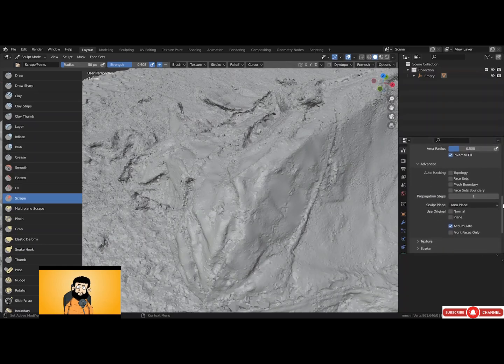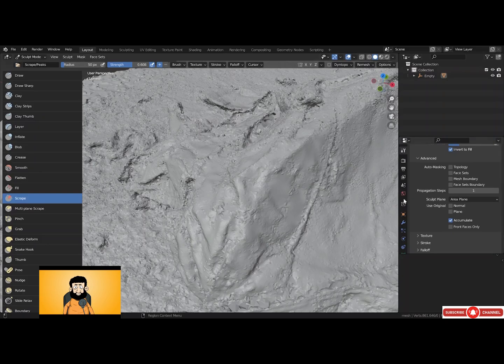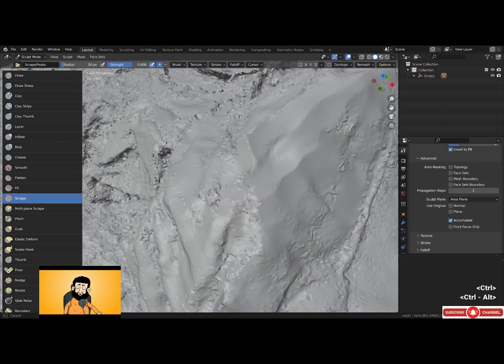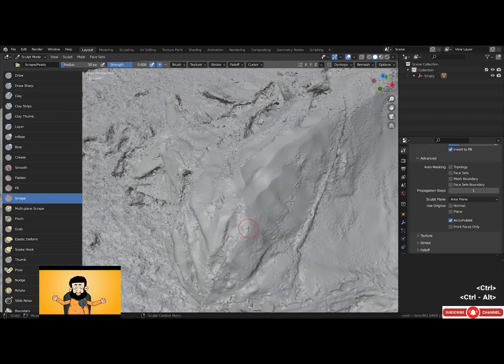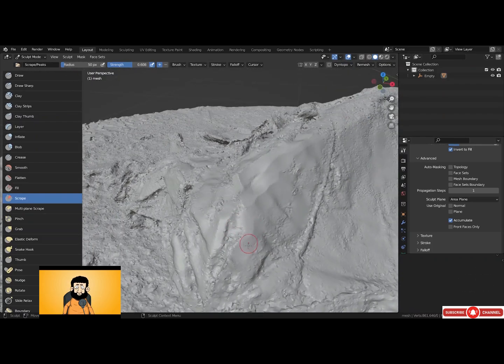So even though the scrape brush works similar to the flatten brush in terms of polishing the surface, it has very strong hard surface connotations. Imagine having to clean the photoscan of some mechanically engineered surface, something along these lines. It's a fairly unique brush, and it fulfills this unique role. It's very easy to overdo it though, so I would be careful with using it. Again, maybe in cleaning up the mechanical surfaces it has its place, but it's a little bit freestyle.